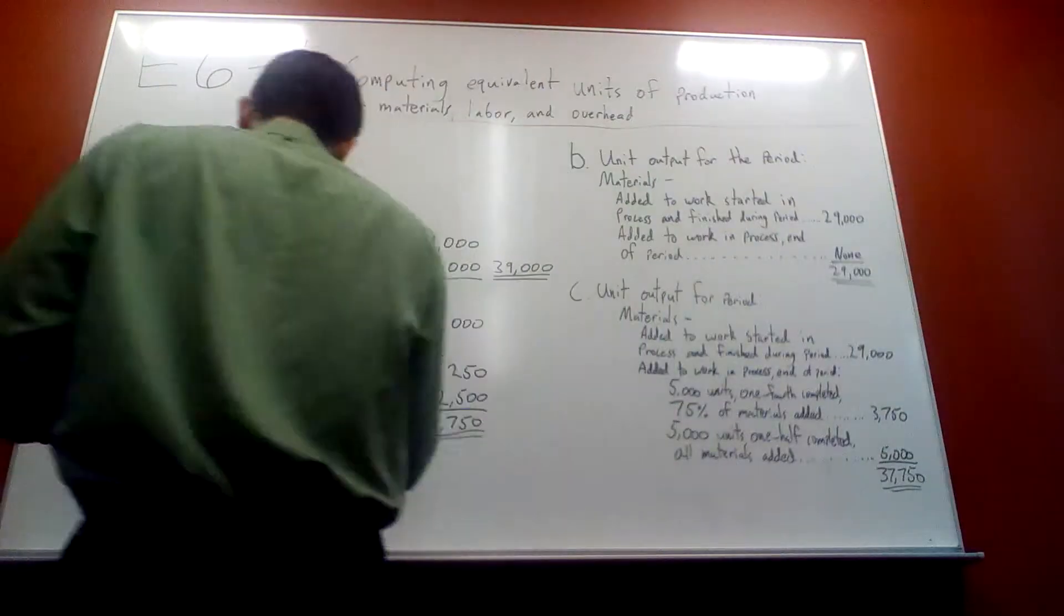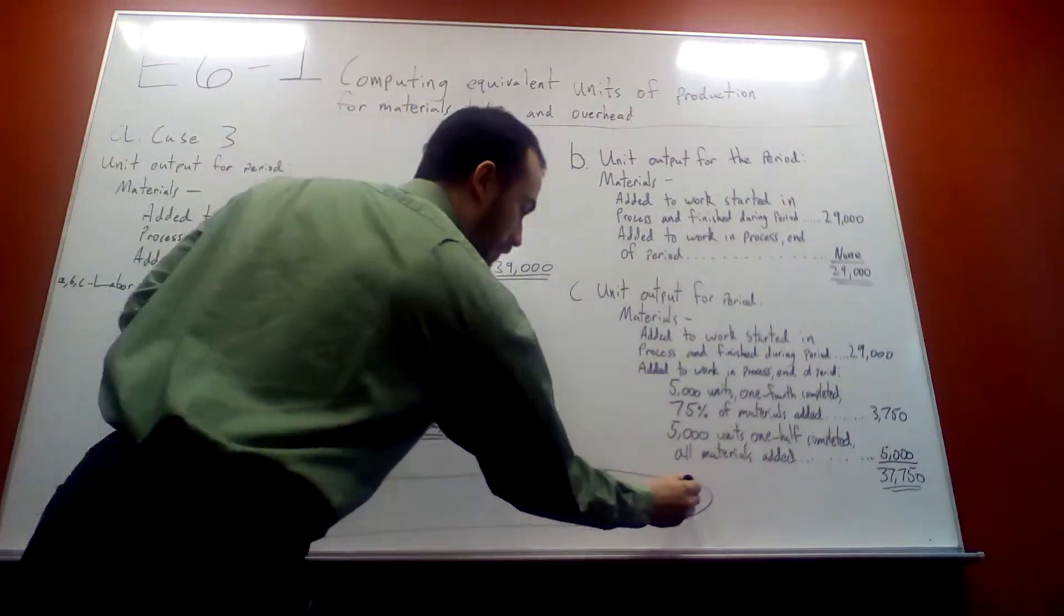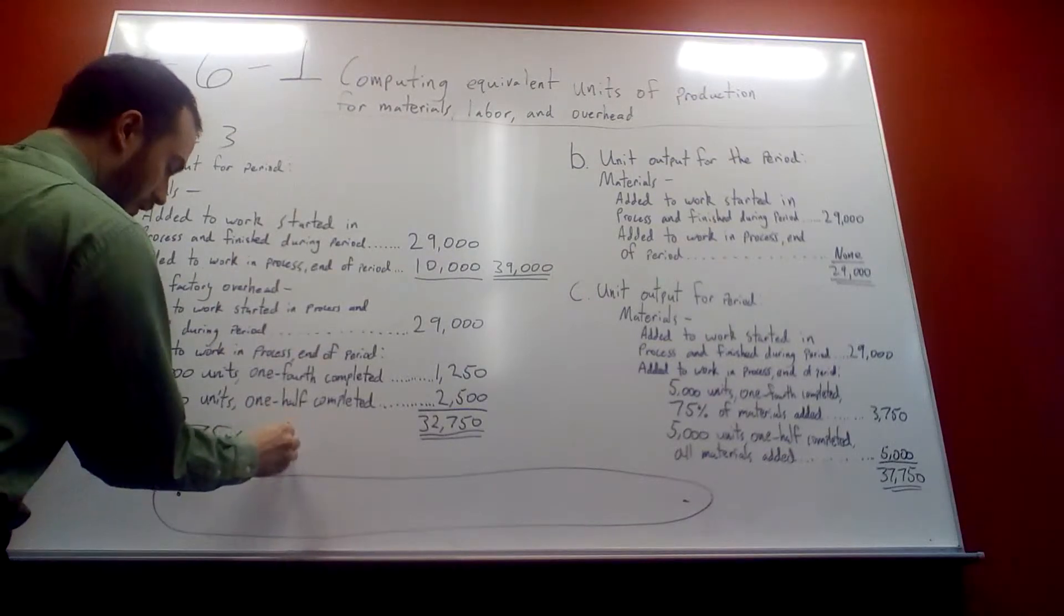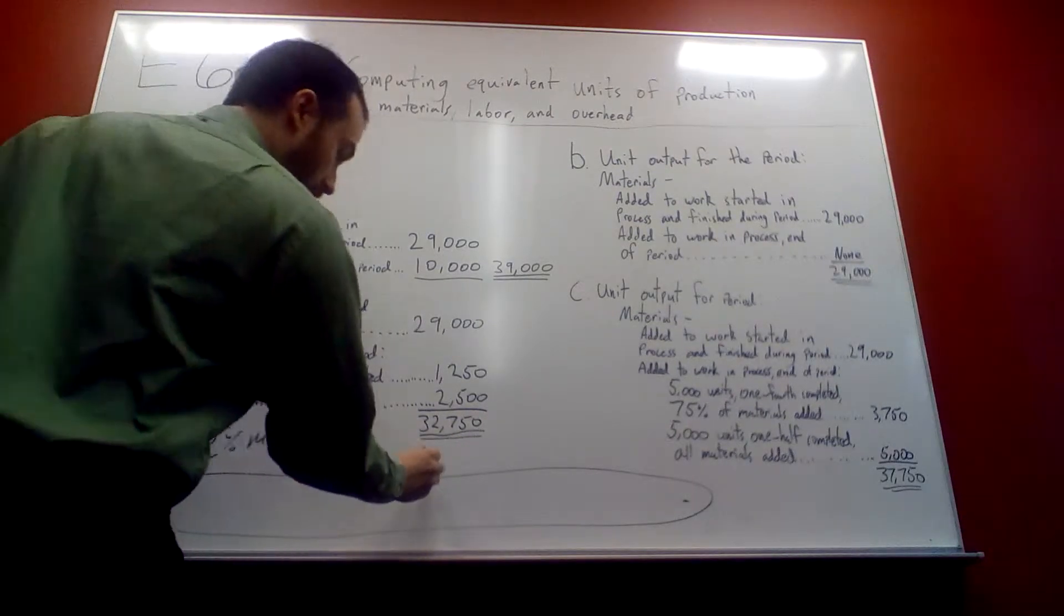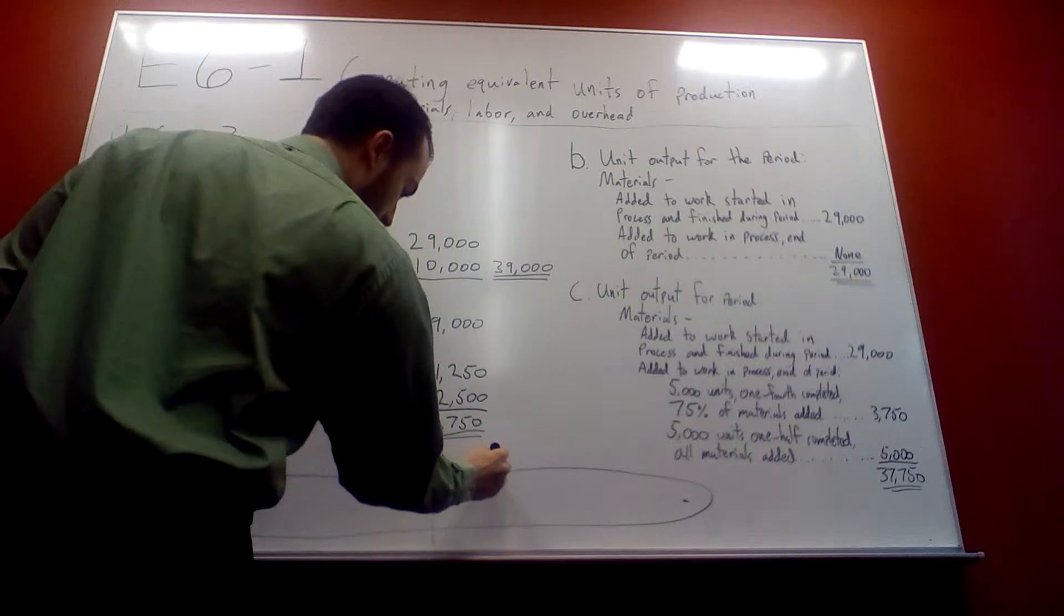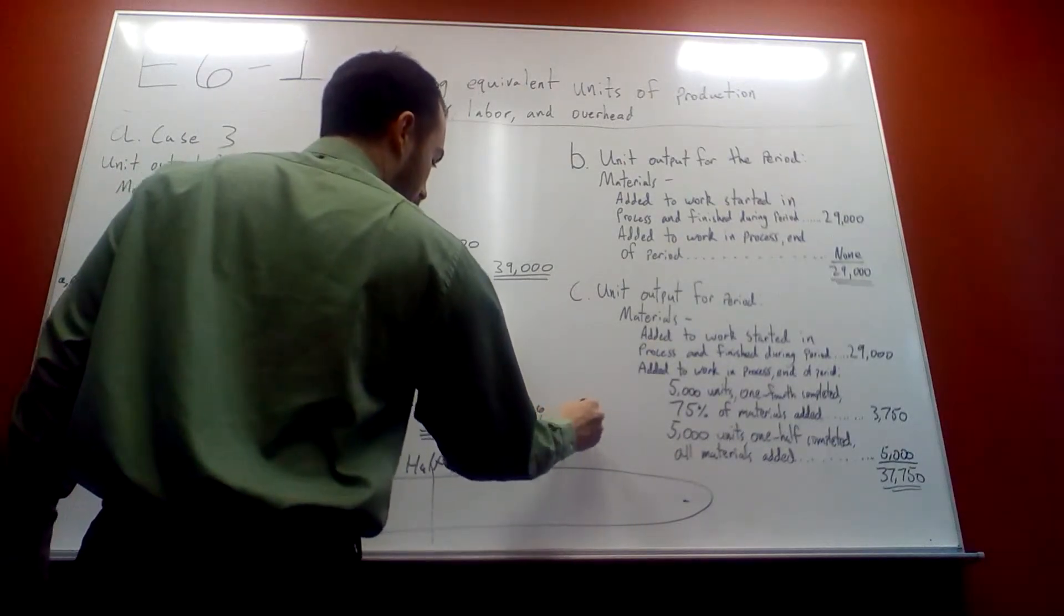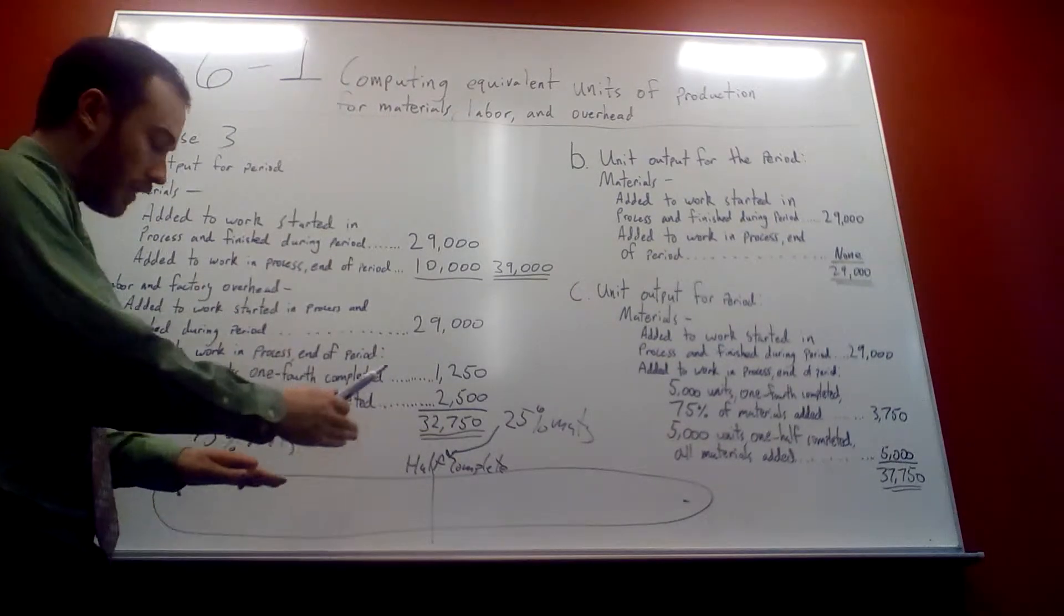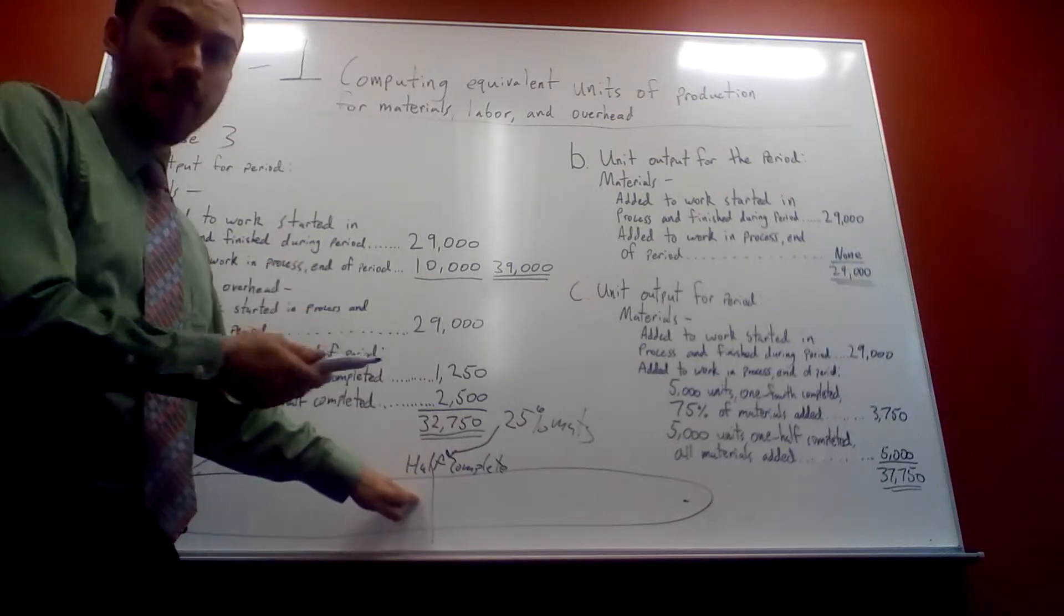And I want to show you a little diagram, a little visual. So there's a conveyor belt. And 75% of materials starts right at the beginning. So right off the bat, 75% of your lumber or your material goes right in here. And then once it's half completed, then you're going to add in the other 25% of material. And that's what it's basically trying to tell you is when you're making the stuff, 75% starts in production and you don't put the other 25% of the stuff in until it hits the half.